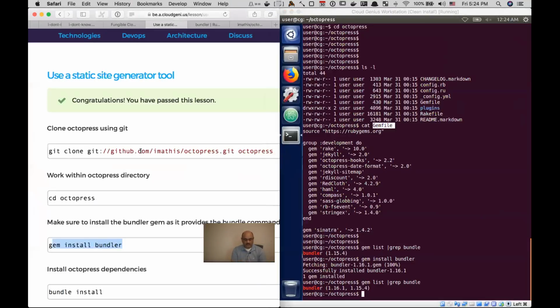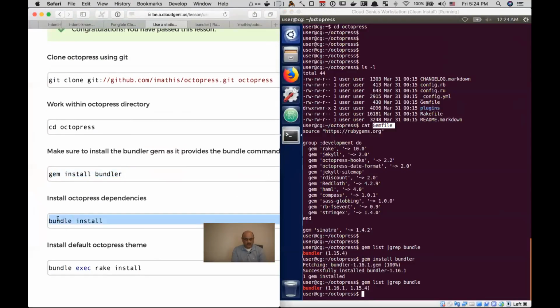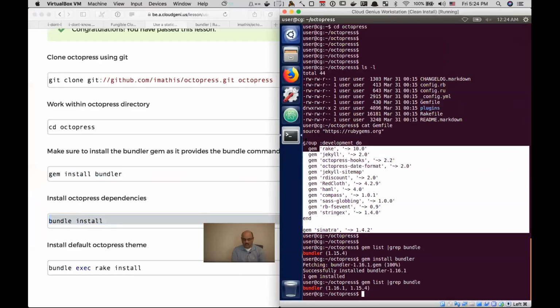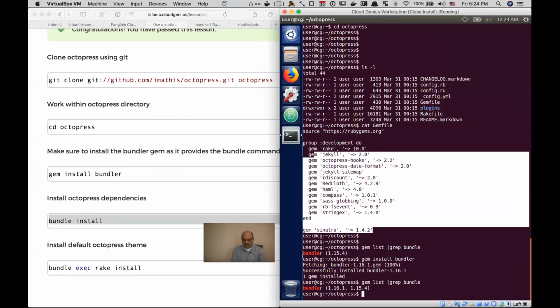Having understood that, I will now use this Bundler gem to install other gems. All these gems I need have to be brought down to my computer from the RubyGems.org website. So I will tell Bundler to go to RubyGems and get these gems for me, please.